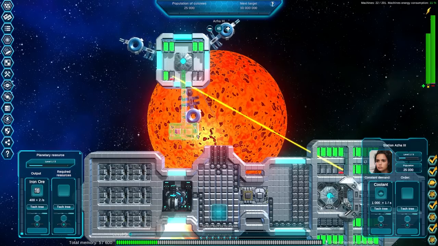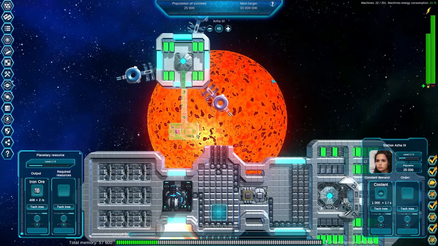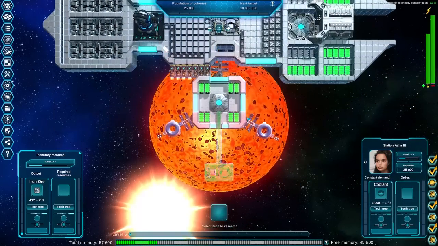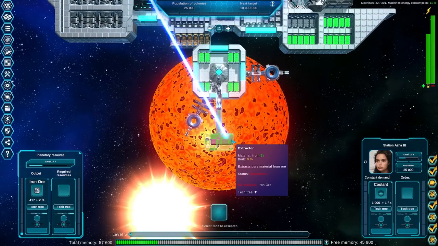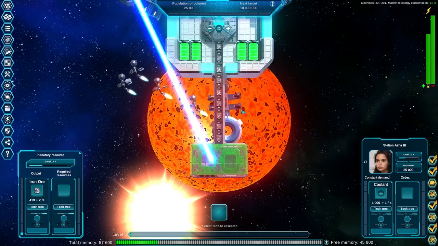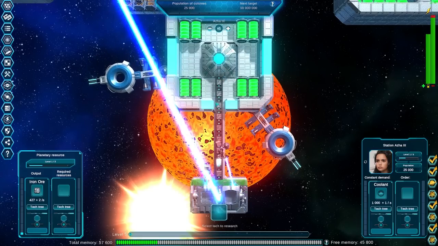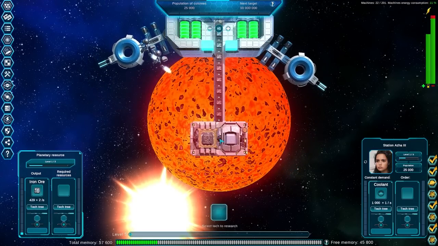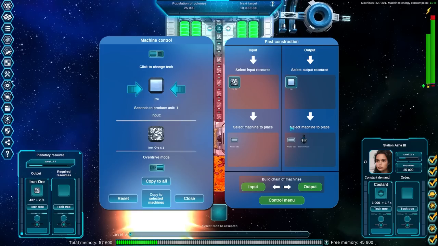And we'll also build this in just a second. There we go. It's going to need to move in order to do it, but that's fine, and everything should get built. So again, it's going to be a very similar sort of setup, and you can see that it's happening before our very eyes. We're going to have an extractor here. The resources are going to come right out of the station core. And boom, what do you know? It's going to get turned into iron ore.